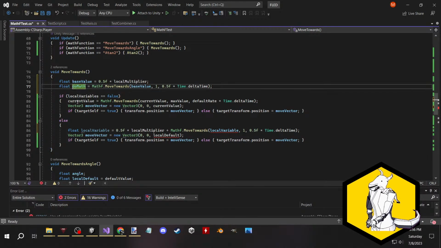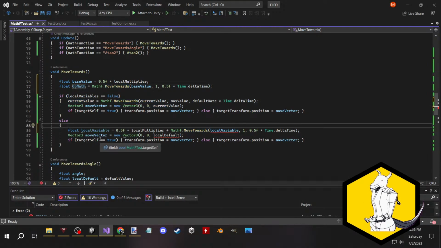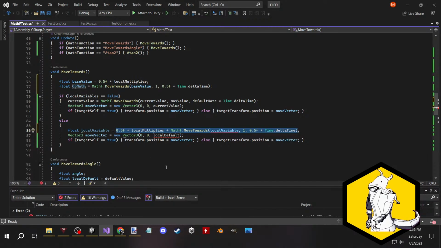The problem here is the math is not going to be changed to 1 because of how Mathf works.